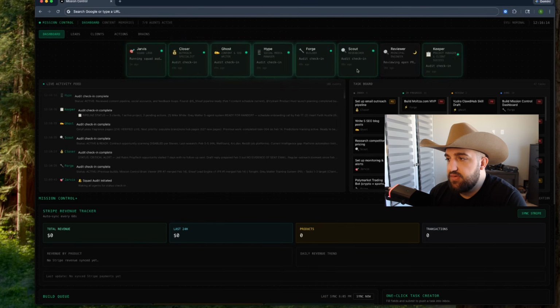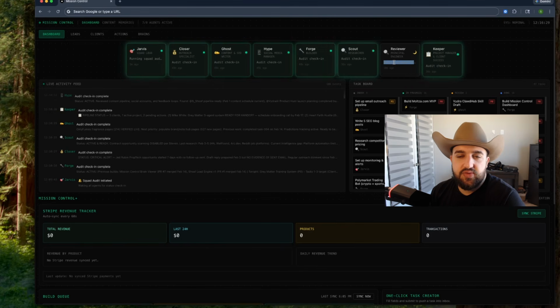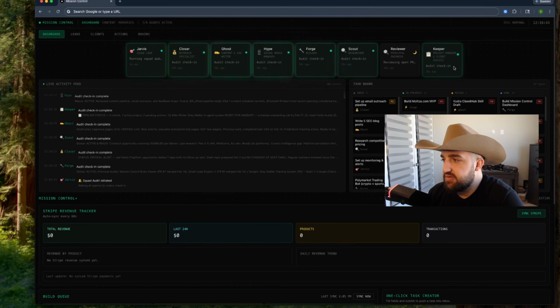We have Scout. Scout is pretty cool because anytime I need to research anything, it'll just go off and start scanning. It'll learn about competitors, it'll learn about any other topic that I need that will help me for this project. Reviewer just reviews the PRs for me. I work hand in hand with him to figure out what's going on in the PR and make sure there are no security vulnerabilities or anything like that. And then Keeper, I told you about this already. He's basically my filer, my project manager and client success.